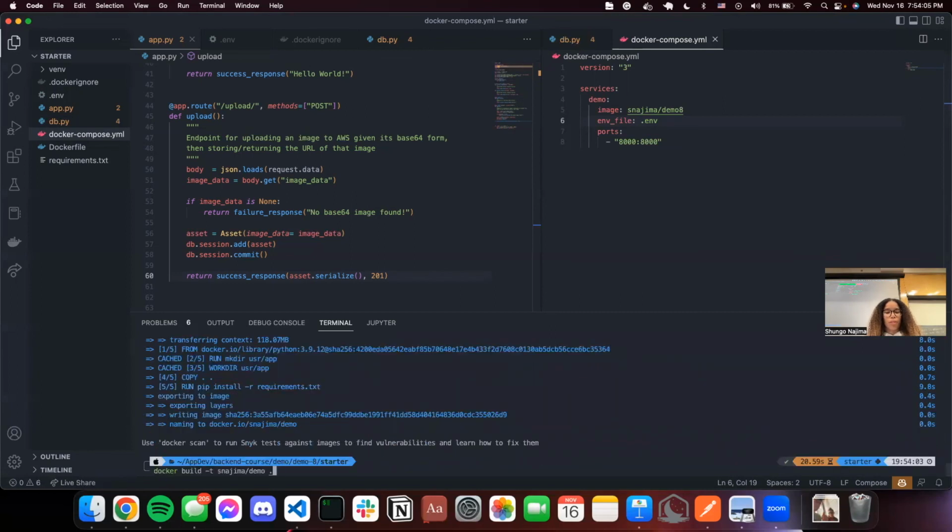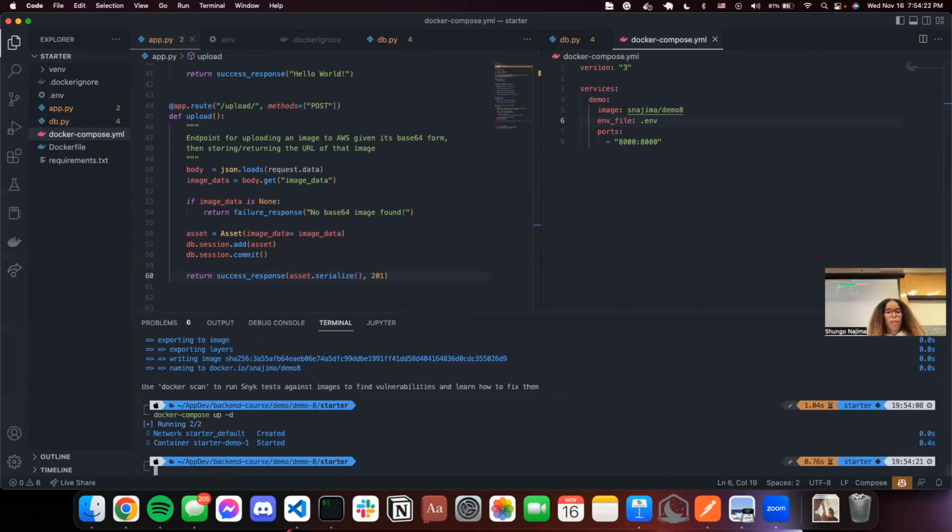Let me just rebuild it again. Demo 8. Okay, perfect. And then we want to docker-compose up -d. Okay, now our container is running.